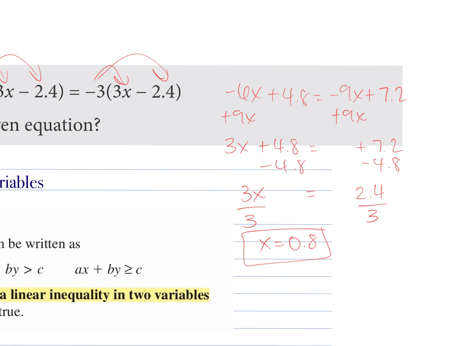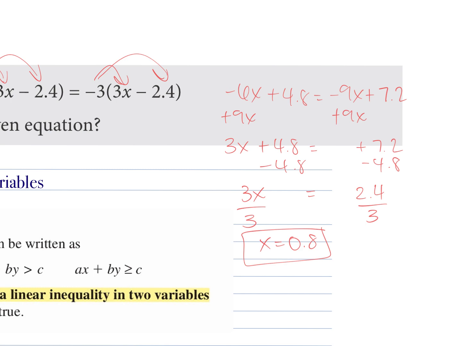So let's say you made a mistake when you were dividing by 3. You would leave everything, circle your mistake, and write down what mistake you made. Maybe you divided by 3, you got 0.6, whatever it may be, okay? But I need you guys keeping track of your mistakes. The reason I'm doing that is because on the quiz, guess how many of us made silly mistakes and it cost us? A lot.